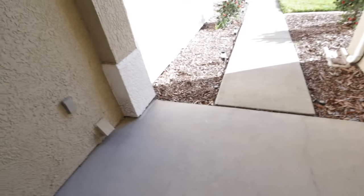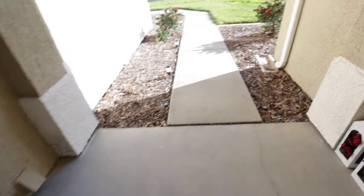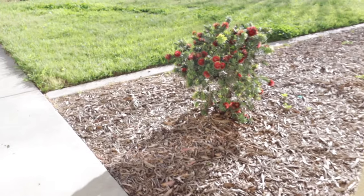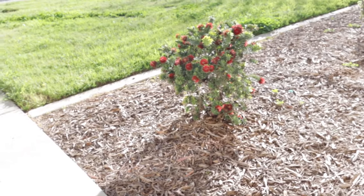Every single time I come out here, we have a little hummingbird. Let me see if I can get him. I don't know if I can. He's right here on the bush. Oh, he moved away. I got too close.